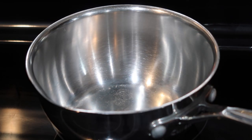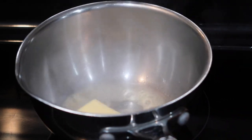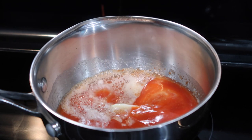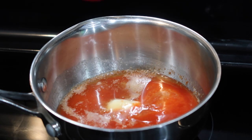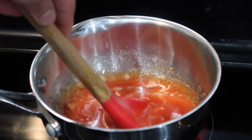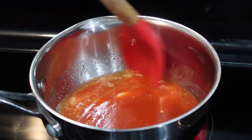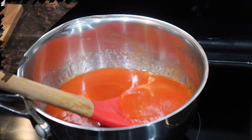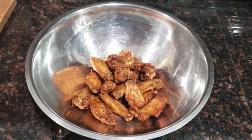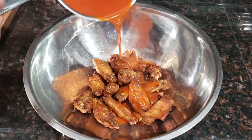To make the buffalo sauce, there are two ways and it's very quick and simple. The first way — which is how I'm making it — is to melt a little bit of butter in your pan, then add some Tabasco sauce or any type of light-tasting hot sauce sold on the market. Once you add the hot sauce into the butter, mix it up really well so everything combines, and let it come up to a simmer and it's done. Alternatively, if you don't want to make the sauce yourself, you can buy a pre-made buffalo sauce at the supermarket — that works just fine, just heat it up before putting it on your wings.